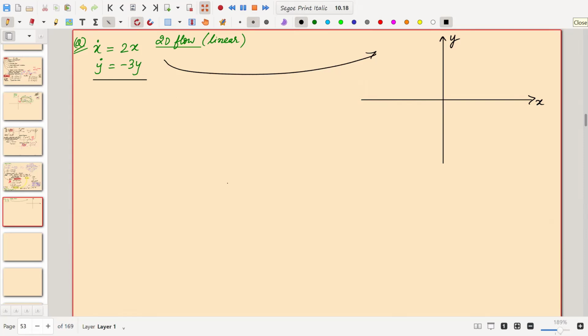Now, can you tell me what is the solution of x? Can you solve this equation? Yes, you can. How? Take integration. What will we get? 1 by 2, plus some constant. So what you got here, ln x is nothing but 2 times t plus c, right? So what is x?